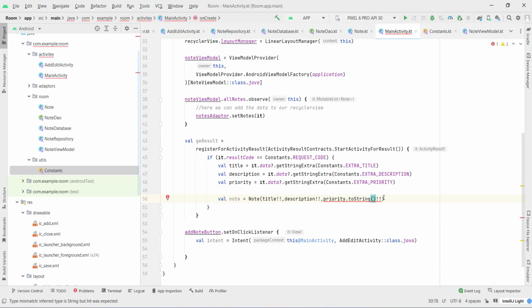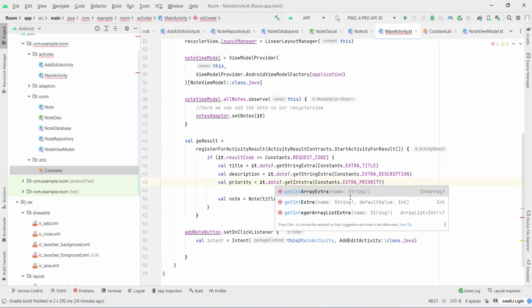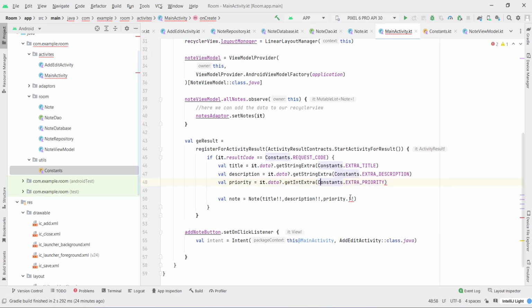And actually let's change it to getIntExtra, and here I'll type priority. Alright, then, and I have a problem here. So I need to put a default value.